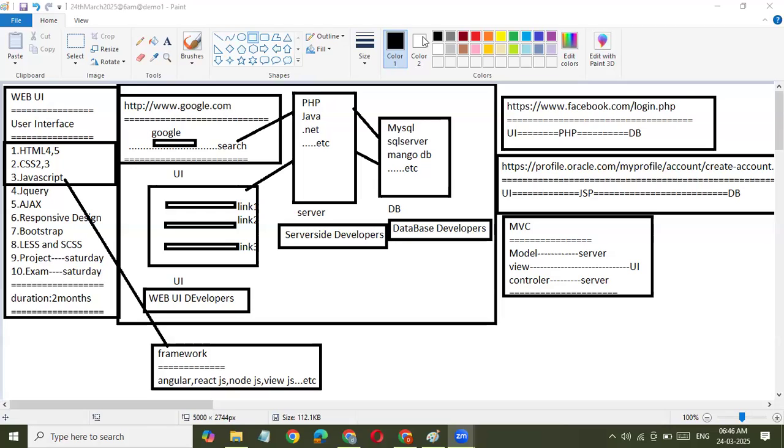No, it's clear, ma'am. One question I have: on Ajax and the rest of the things, how is it going to help in UI development? Actually, here it is a base. Nowadays we are using Angular and React, but this is the base. How it is developed, how the programming works, that I'll explain. Mainly, our course content is HTML, CSS, JavaScript.